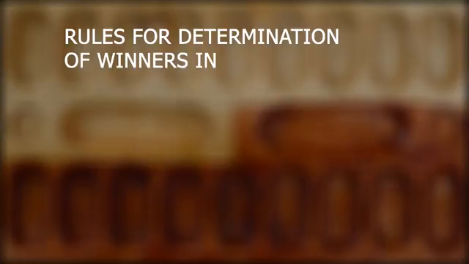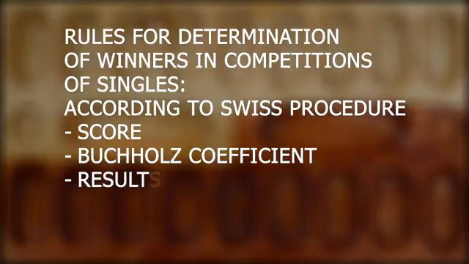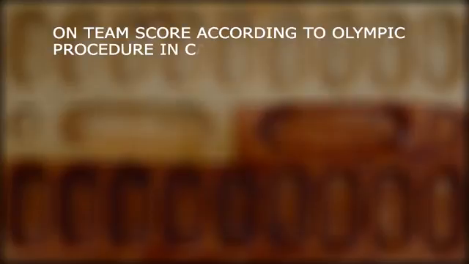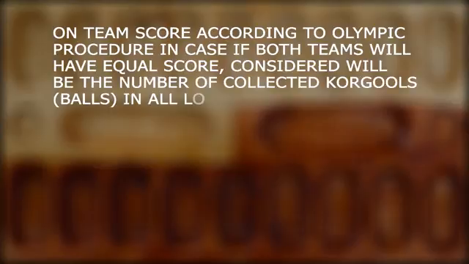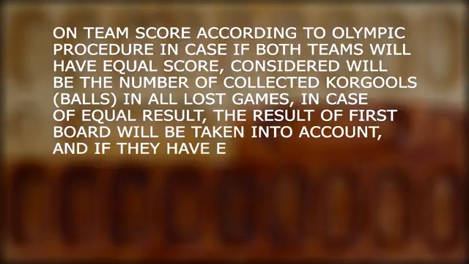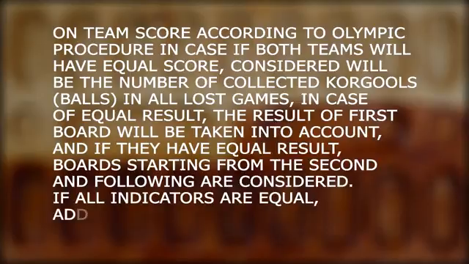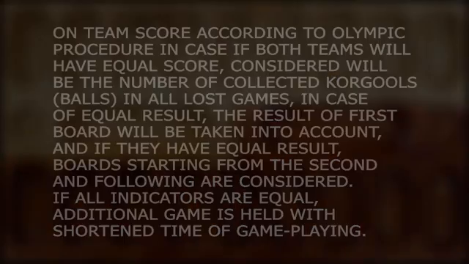Determination of winners. Rules for determination of winners in competitions of singles, according to Swiss procedure: score, Buchholz coefficient, results of single game, Koya coefficient, Bergen coefficient. On team score, according to Olympic procedure, in case both teams have equal score, considered will be the number of collected korgools in all those games. In case of equal results, the result of the first board will be taken into account. If they have equal results, boards starting from the second and following are considered. If all indicators are equal, an additional game is held with a certain time of game playing.